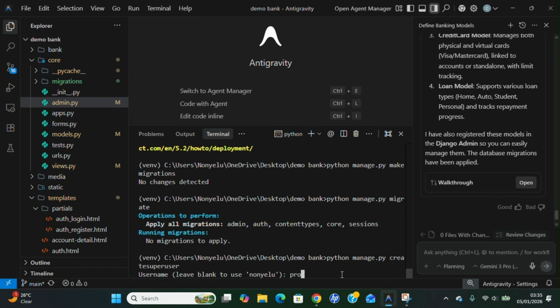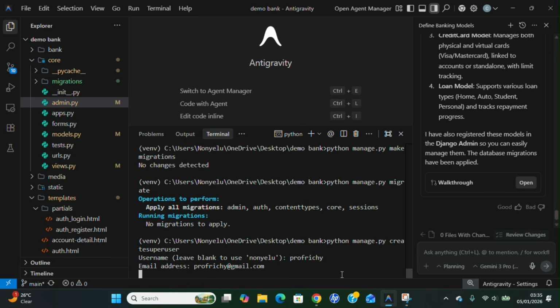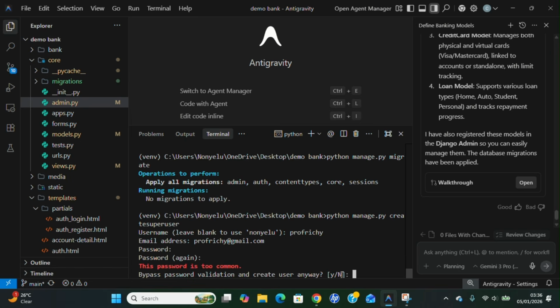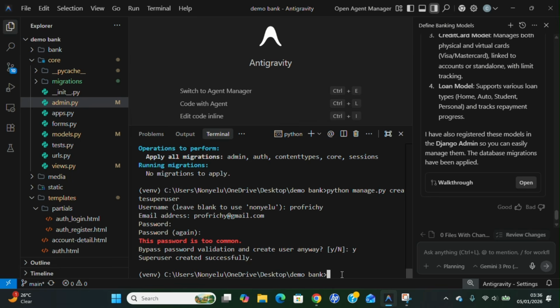Let's use prof rishi, and then prof rishi at gmail.com, and then test. So this has created the super user.